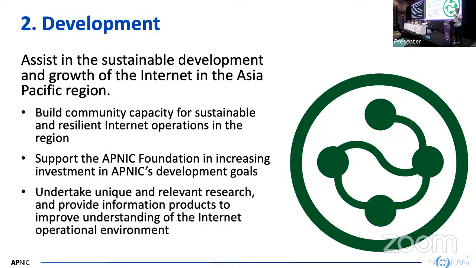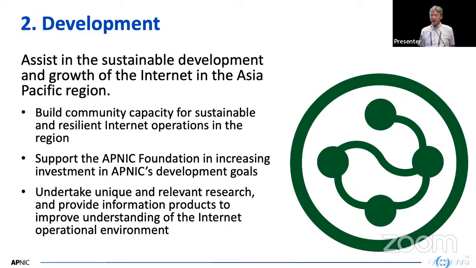Hi, my name is Chi Cheng. I'm the Senior Director of Development. Development, of course, when we say development, actually refers to internet development. We help with making or keeping the internet stable and secure. And of course, we will also help develop and grow the internet in a more sustainable way.